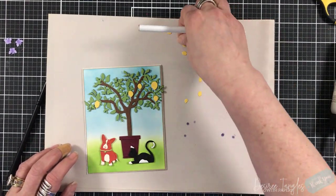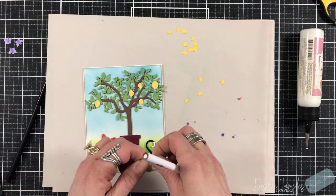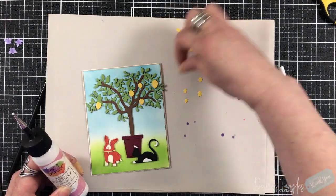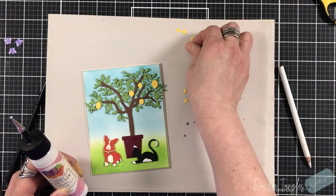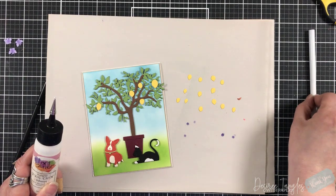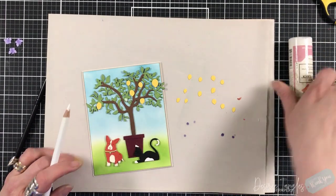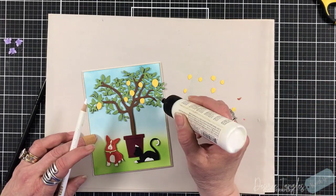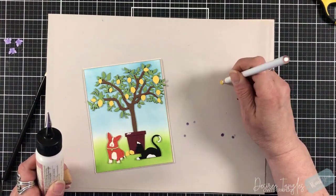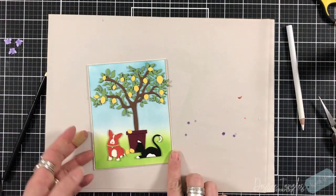She did this with the lavender flower pot, the snowdrops, the tulips — all of these flowers in her die sets have a separate die just for the flowers you can lay on top, giving beautiful colors and so much creative possibility. The lemons are no different. I'm adding dimension by using either one or two layers of the lemon, using thick cardstock, and digging into my scrap stash for all of these small pieces.